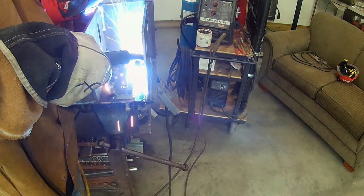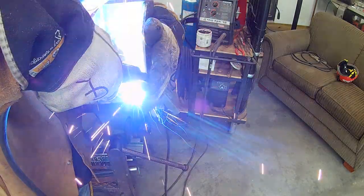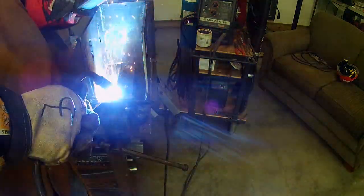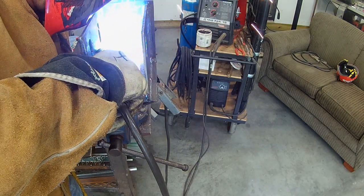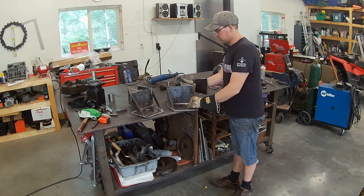Like I said earlier, had I truly planned this out a little bit better, I would have been able to do a lot of this work before having already built the mount, but I didn't have an exact clear plan until it sort of all came together. I did allow enough room for myself to get in there and do all the welding I needed to, so for me it really wasn't a problem. And I'm happy with the result.